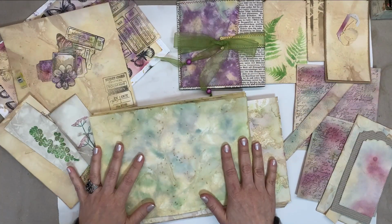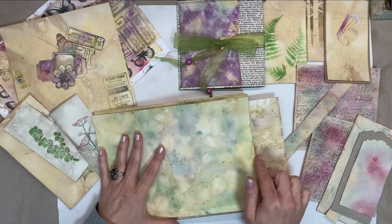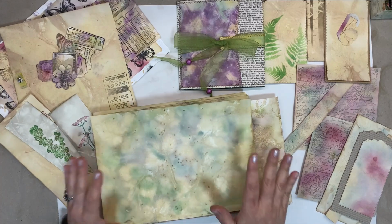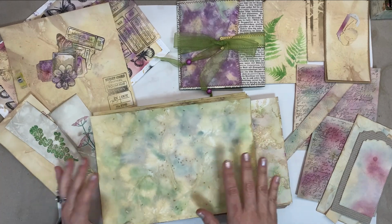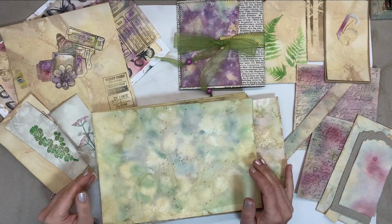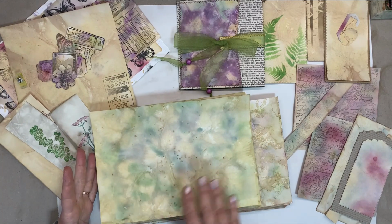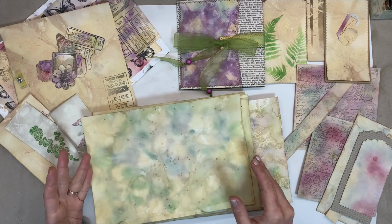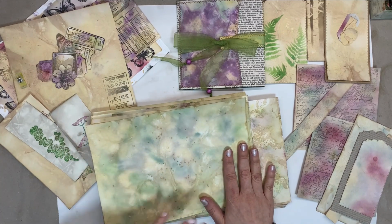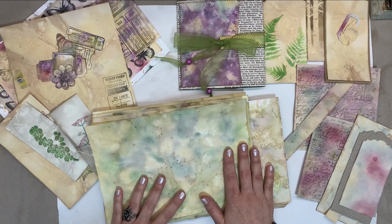Okay, I am back and I have the prints here with me, and I've taken them out of the tray. 48 hours later, I was distracted. I couldn't do it after 24 hours, but I don't think there would be much difference. So I took them out, cleaned them off like I've shown you in the first part of the video. I let them dry, and then once they were dry, I dusted off any bits of flower petals and leaves that were still on there.